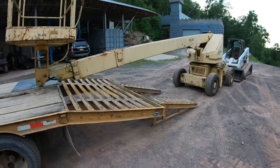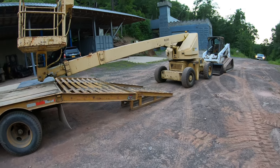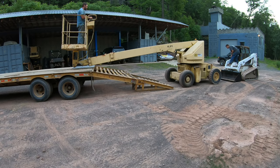This thing, it runs out of traction or power way before it should, so got someone coming to help me. Alright, so once we get it up on the flat, okay.